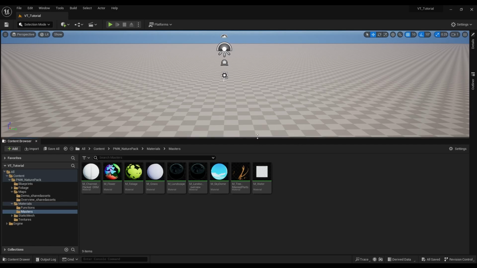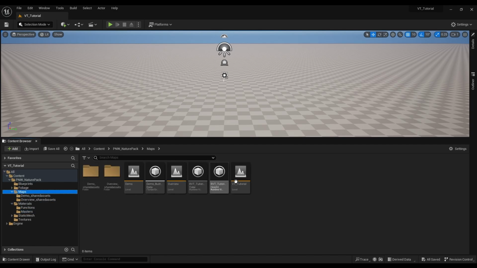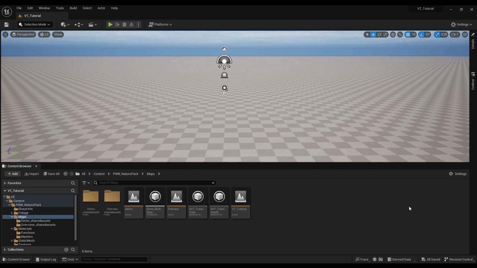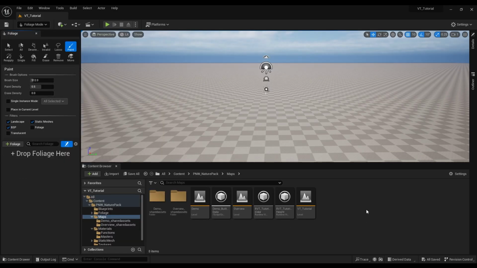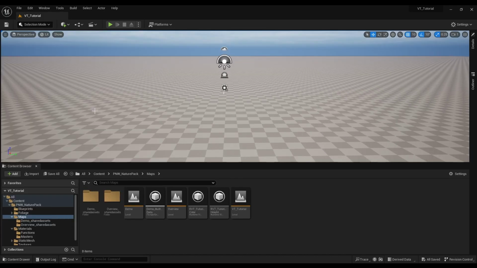Okay, so now that we have our runtime virtual textures created in our content browser, and we have it set up in our grass material instance, we now need to talk about landscape grass types. If you are using the painted foliage system, which you access down here, this next section isn't really germane to that. You should be able to change out the instance and just paint, and it should just work. But if you're using the procedural landscape grass types, the way I have it set up in the demo, there's a few extra steps that you need to do.